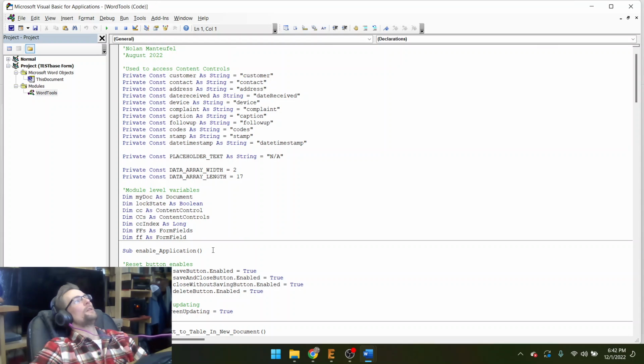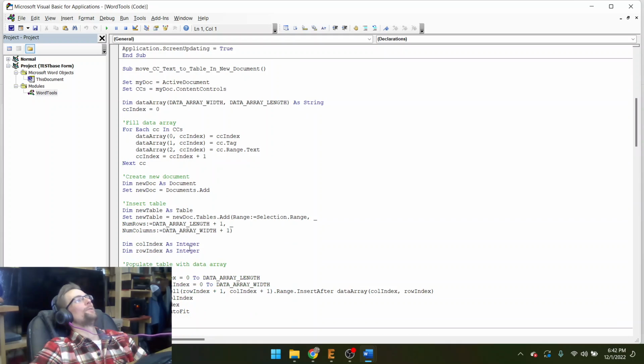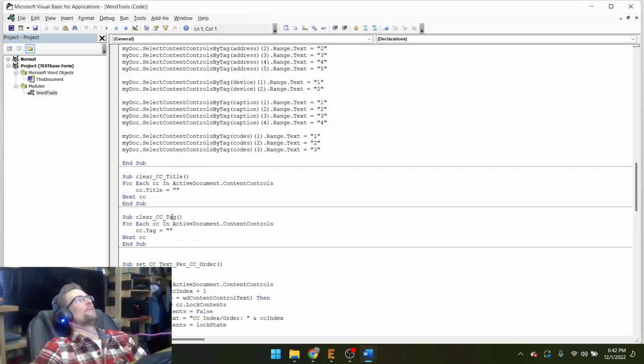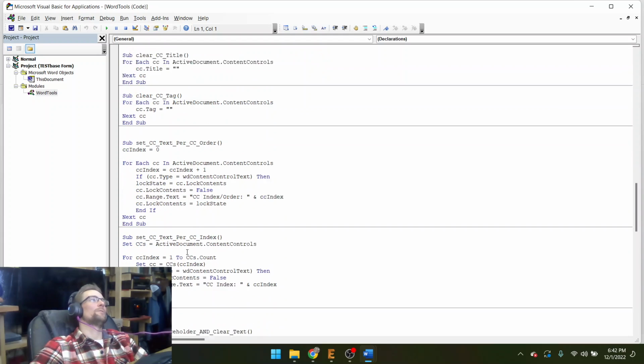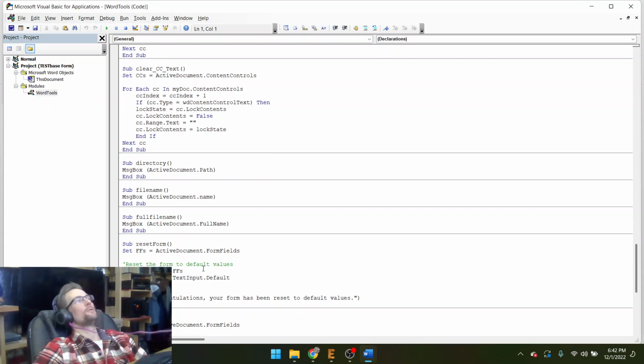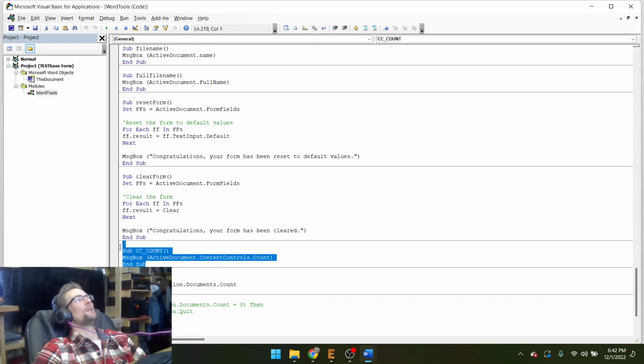So I think in my Word tools, I have this little macro, which is, well, I used it the other day. Count content controls. Oh, and then I need to figure out how to do the drop-down menus. CC count. Yep, that one.